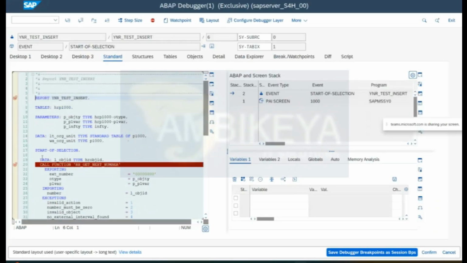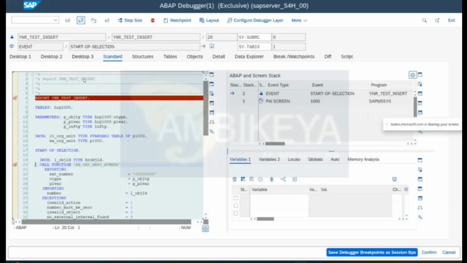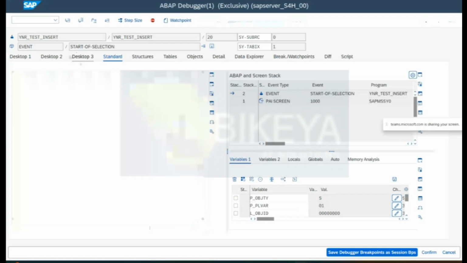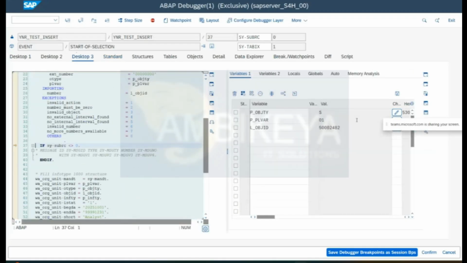So what will happen is, it came here now. To this function module I'm passing the same parameters. For both of these, position and plan version, what is the next sequence number? Now let me execute. It provided one for the object, info type 1000. This is the next sequence number. Okay, let's verify.